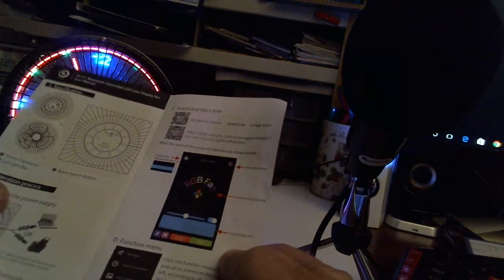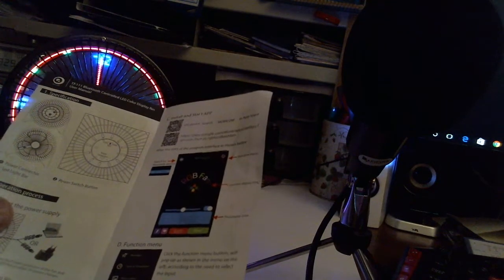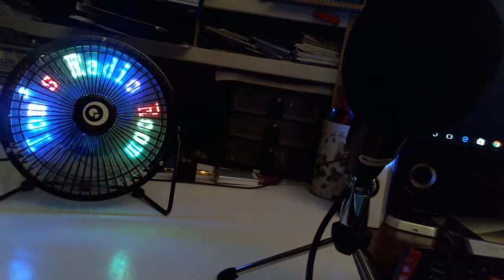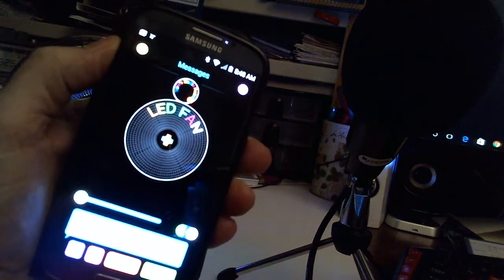It works pretty good, except there are no instructions how to use it. So it's kind of trial and error. It connects to this via Bluetooth. And I'll just show you very quickly. I don't know how well it'll show up. This is the main screen on the app on my phone.